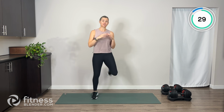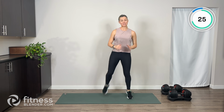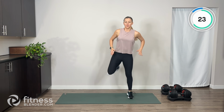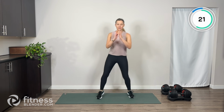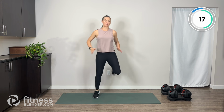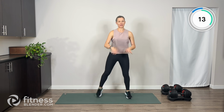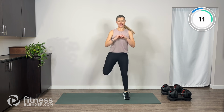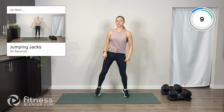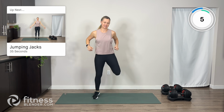All right, now we're just gonna do some quick hamstring curls. So I'm gonna stay light on my toes. And I'm using the back of my thigh, my hamstring muscles, to bring my heel up to my hip. And I'm thinking about pointing my knees kind of down and back, and I'm getting a little stretch in my quad muscles too. Keep going, a few more seconds.